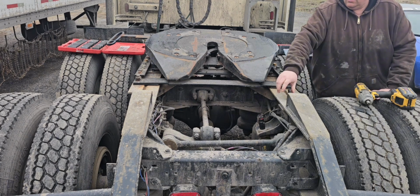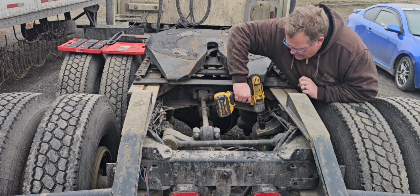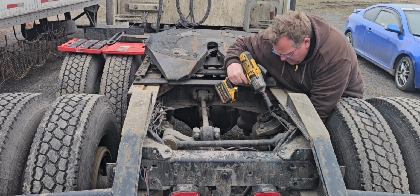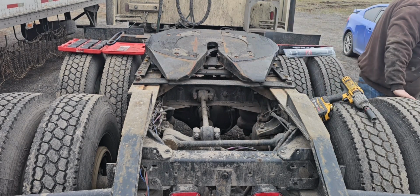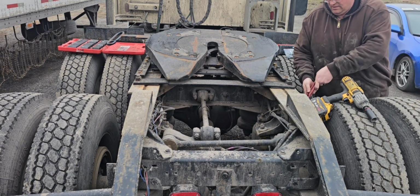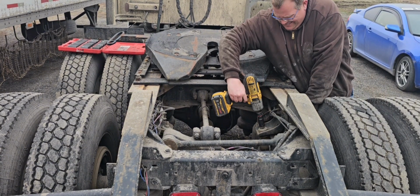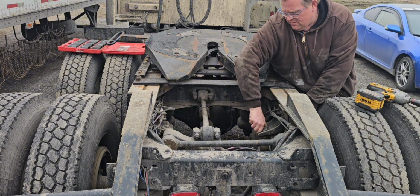These are pretty simple on this truck. They're stud mount top and bottom. 24 mil. Of course it would spin. Of course I said they were easy. Grab a pair of channel locks. Channel locks. Hopefully this will help us out and do what we gotta do here. Yeah, that's what I'm talking about, eh? All right.